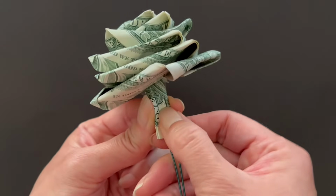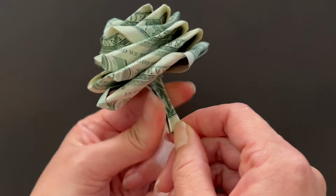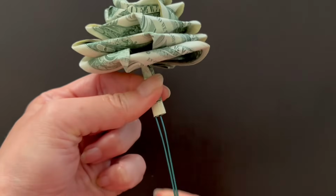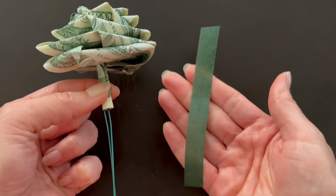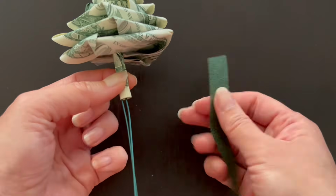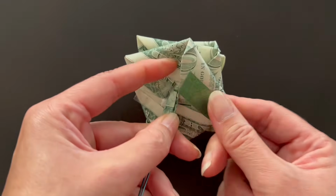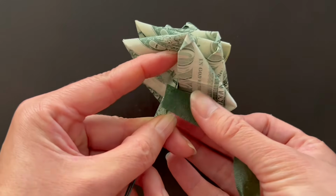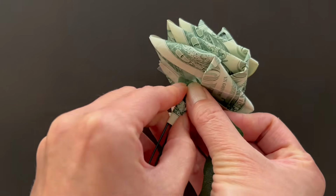For the stem part, it's very unsightly and we want to cover this up. You're going to fold this stem in half, just like this. So now it's a little smaller. Get a piece of floral tape. I have about 3 to 4 inches, and we're gonna wrap it right around here. So let's see if we can do this nicely on camera. Wrap it as close to the top of the base as you can.